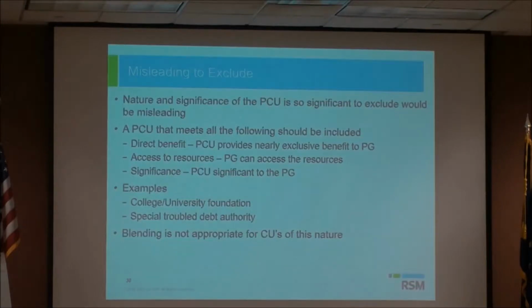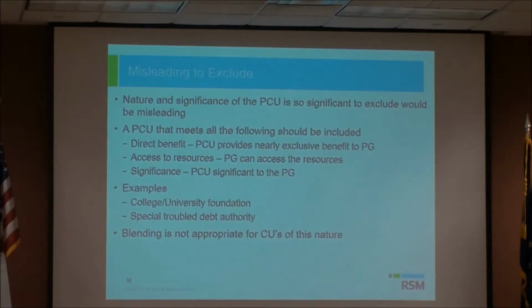Misleading to exclude. So we've gone through all the assessment of financial accountability. We determined we don't have financial accountability for the 911 center. Now we have to take a step back and say, okay, but would it be misleading to exclude the 911 center from our financial statements because of the nature and significance of the relationship? And there are some things that you're really supposed to look to in making that determination. And I'll go through a few of them later on, but some of the things that you need to look at.